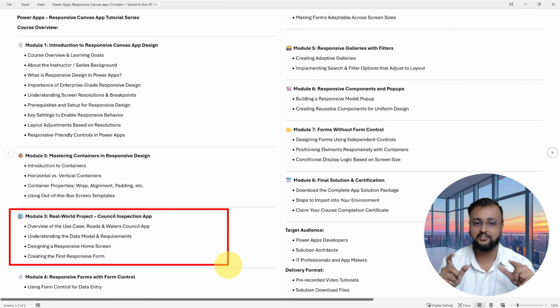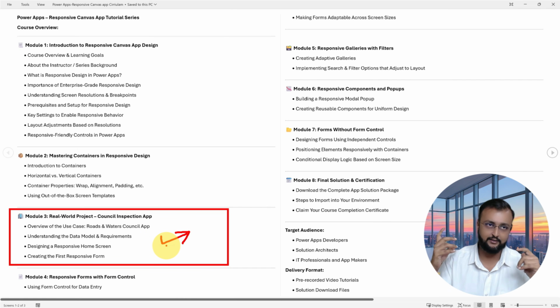So we will start our journey by building this application from scratch. Here we will not talk about so many data aspects, but at least we will start building the simple form, and on top of that we will cover our next session topics. Okay, so this is all about the real start of the project, and specifically we will start our journey from this particular session by defining some sort of home screen, some sort of form, some sort of galleries and everything. So this is all about module number 3.